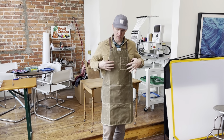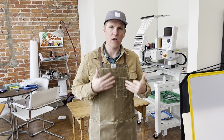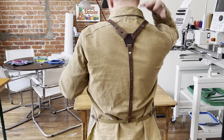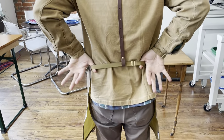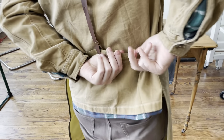I want to share with you some features on our number 448 grill apron offered in waxed cotton. We have two strap styles. The style that I'm wearing is what we call our Y-strap, where you have this leather yoke that distributes weight over your shoulders, very comfortable, and you've got your belt here with a slider, where you can adjust it to fit your waist as needed.